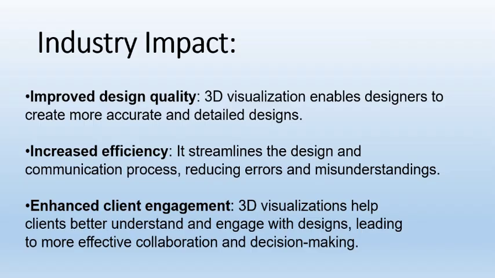So now, what are the industrial impacts of 3D archviz? The first one is that it improves design quality. It improves the quality of people's design because they plan it properly before they even execute it. That is the impact it makes. And then it increases efficiency. It streamlines everything and reduces error and misunderstanding.